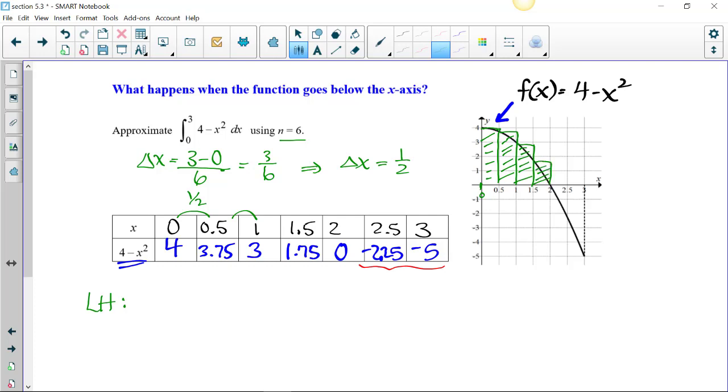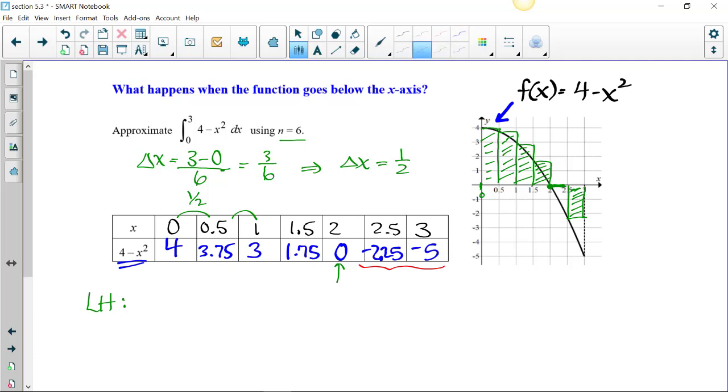1.5. Now look what happens when I get to 2. There is no height. Okay, so if you think about that, that's the reason for this 0 here. My rectangle has a width of 0.5 but no height because the point is on the x-axis. All right, then if I go to 2.5, I go down here to the curve, and that's where I draw the height. So you see what's happening is this rectangle is below the x-axis. If I do the left hand, I have one rectangle below, but if I did the right hand, I'd have two rectangles below. So you can see what's happening there.